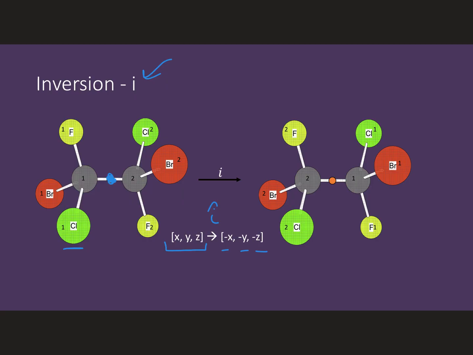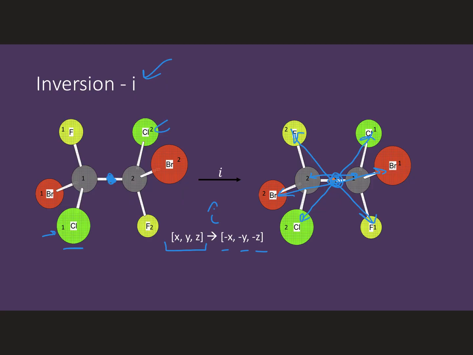I've labeled here, I've got chlorine 1 over here, chlorine 2 over here. If I do an inversion, now they have pulled through that center point into the opposing positions. Same thing, we could look at bromine. Look what happens where 1 and 2 go. They go through that center point across the molecule and get pulled back and forth. Same thing with this fluorine here. Same thing with the carbon here. They're all being pulled through that center of mass coordinate that we have here.